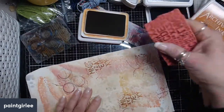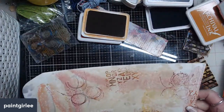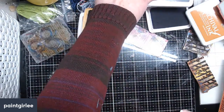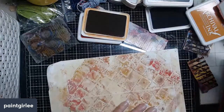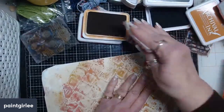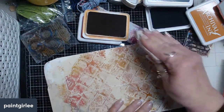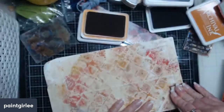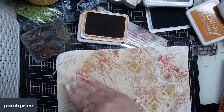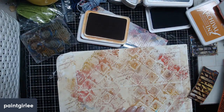So you don't need much. And you can put on as much as you like, right? So that's two. And you could certainly use as many envelopes as you might like to have pockets for decorating. I like the way this one turned out. I used like a block stencil on my jelly plate. I think this one turned out pretty cool. Pretty cool, if I do say so myself.